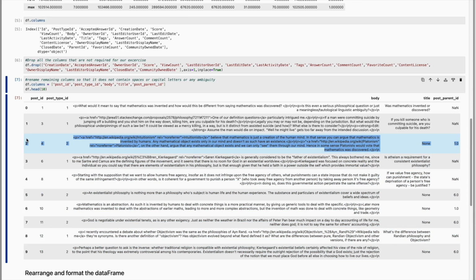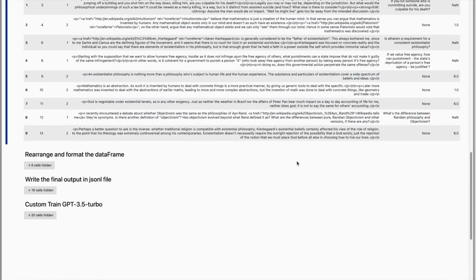And now we just really intelligently want to rearrange, or join the data frame to itself. Basically, on the left hand side we want to have the question data frame, on the right hand side the answer data frame, and we want to connect them by post ID with post parent ID. So let's do that.